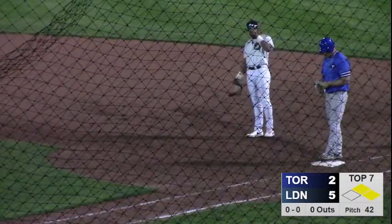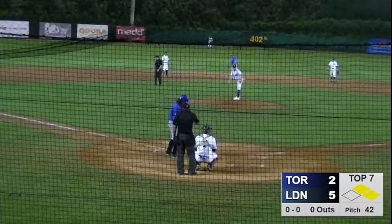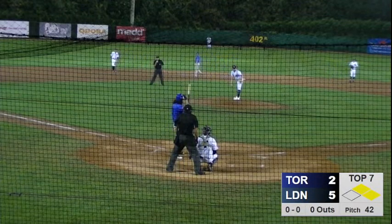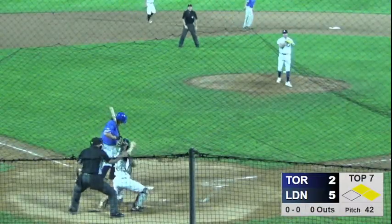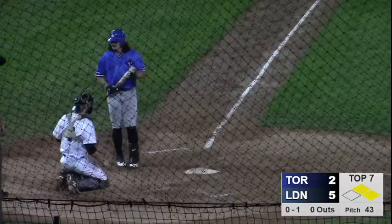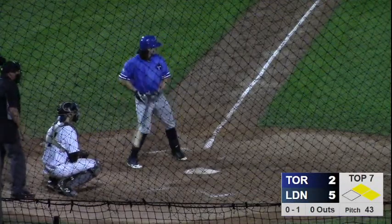So the Majors looking to get the bullpen warm here. Nobody out for Braden Farrington here in the top half of the 7th inning. Got himself in a little bit of trouble here. But Dylan, if there's good news to take away from this, it's probably that the 2 most dangerous guys in the lineup so far tonight are on base, so you don't have to face them again. Garrett Takamatsu steps in and takes a called strike 1. He represents the tying run as he goes to talk to the home plate umpire, see if that's as far as that strike zone reaches.